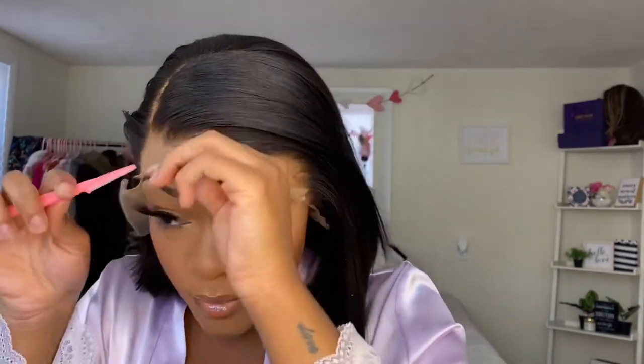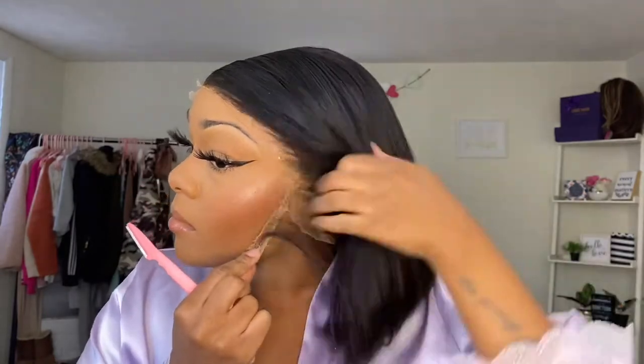And the lace was kind of getting in the way, so I had to cut off all that excess because it was getting annoying. So you guys will see in the later clips, I am cutting off some of the lace because it was just in the way. Maybe next time I should try sectioning it off when applying a wig, section by section. I think I'm gonna try that next because this lace was just in the way, so I just had to cut off all that excess before I did anything.